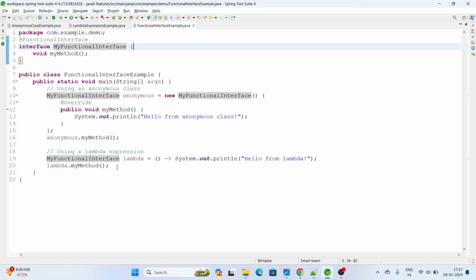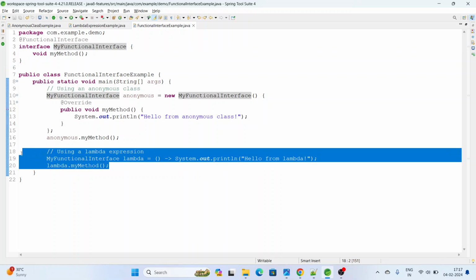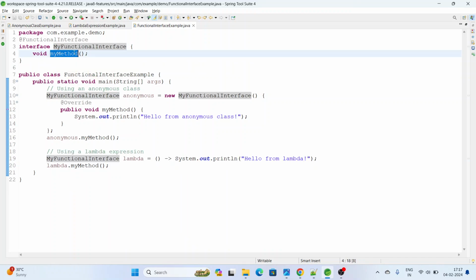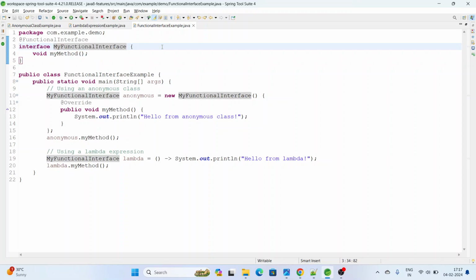We mainly use lambda expression for the implementation of the abstract method of a functional interface.